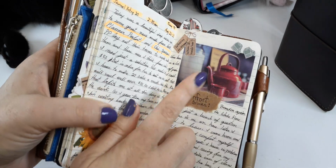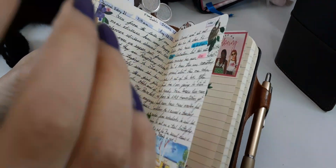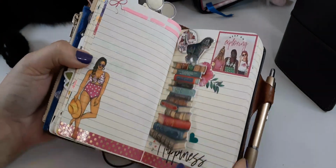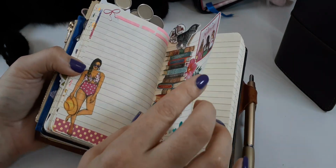This is something that I always go to, me and my kids, anytime anything ever happens: comfort is tea. And then this is where I'm at today. So I will be planning some more.